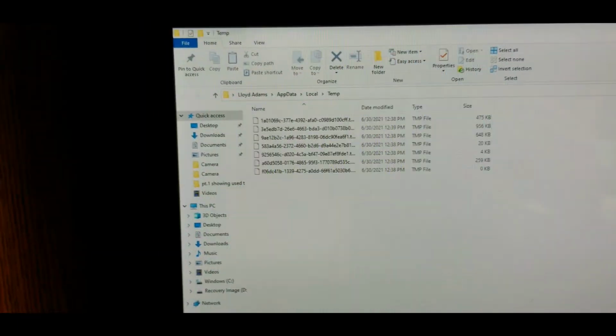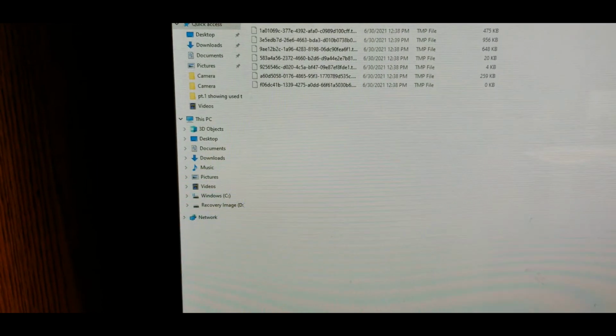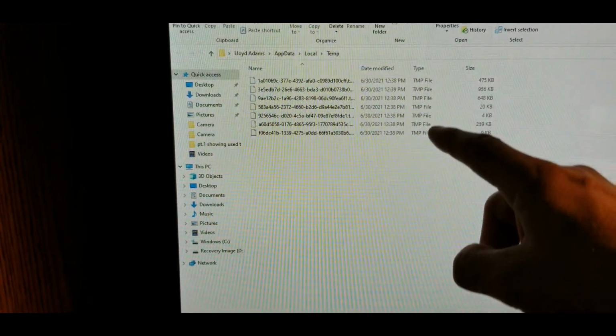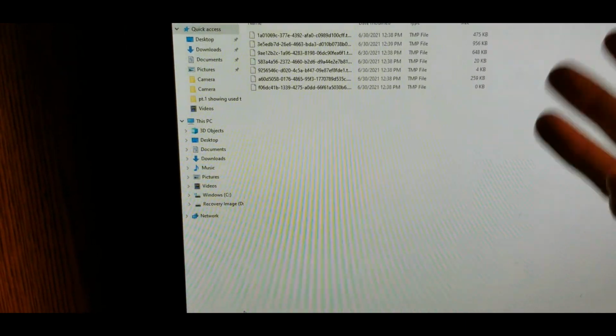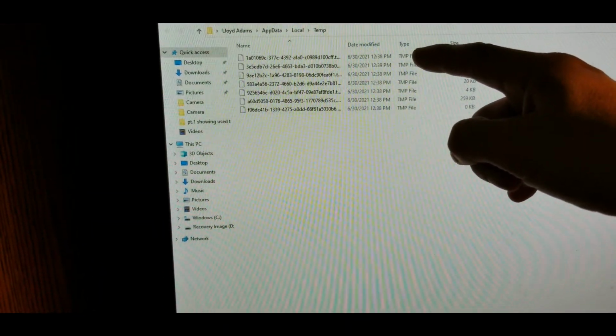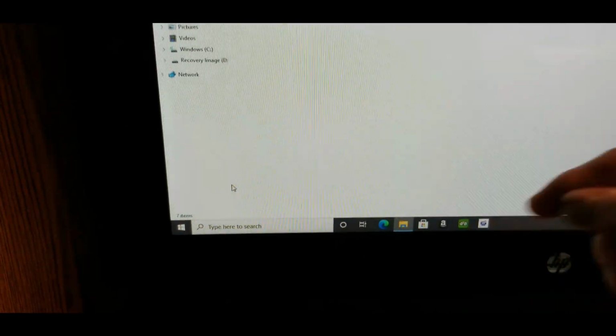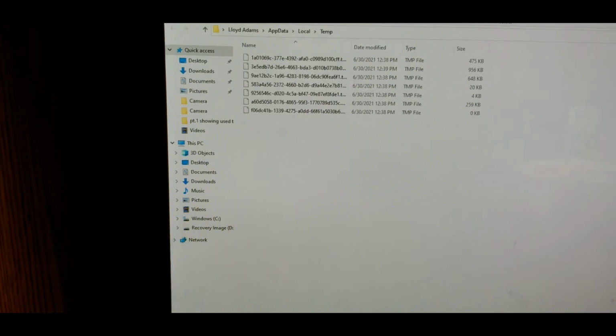Now, in some cases when you type %temp%, a whole list might come up, depending on how much temporary files you have in the computer. It could be one page, two pages, three pages.